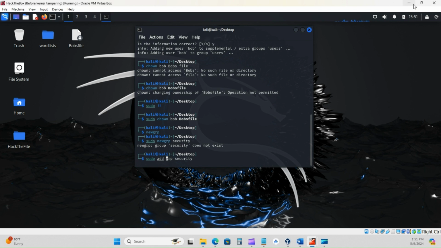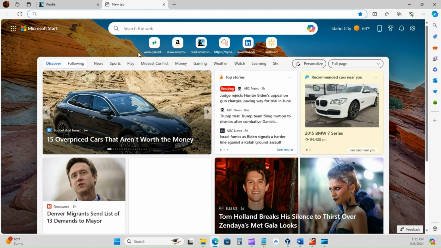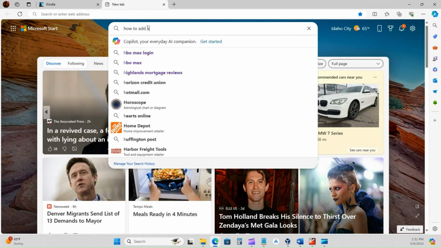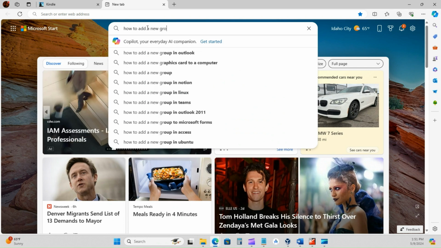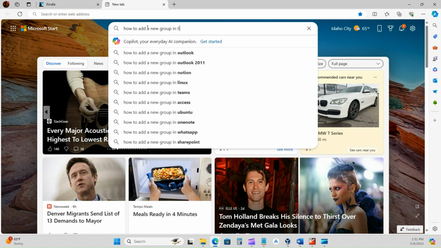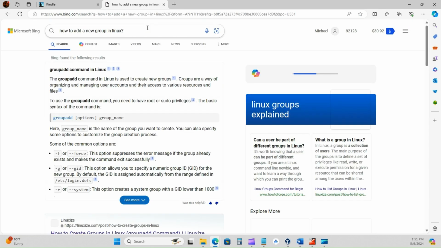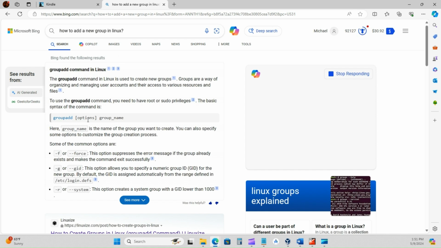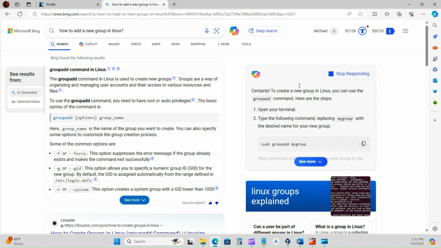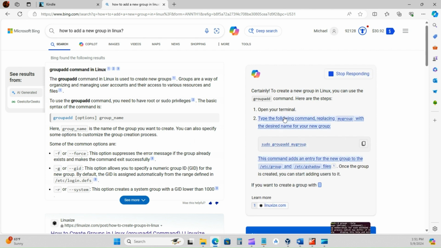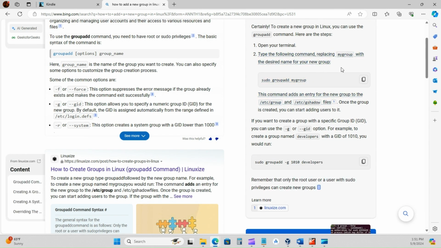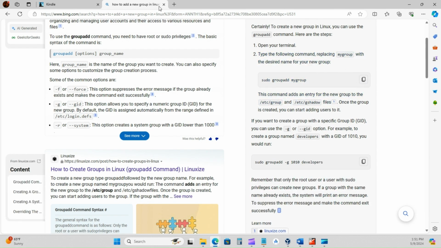Yeah, I'm just gonna Google this real quick. I don't know how to do it. I'm just guessing. Group add. Group add, group name. That was close. I'm just gonna copy that.